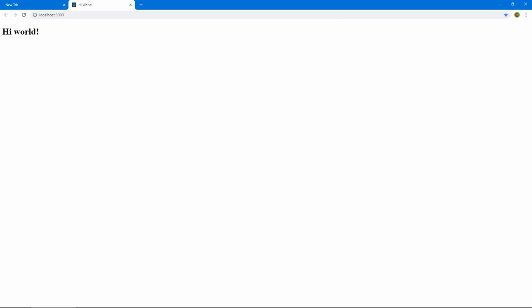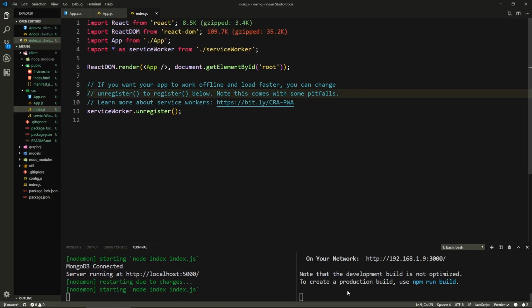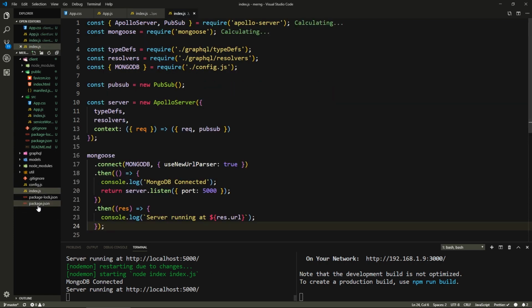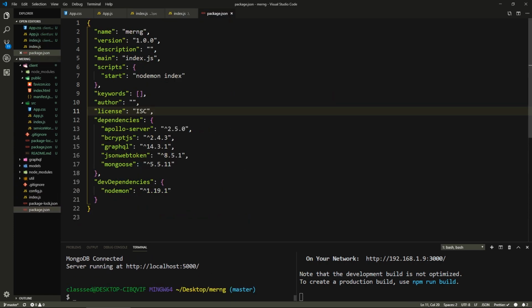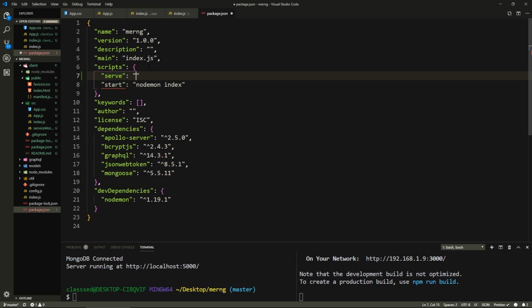Yes, no errors. And if we go back to our app, I notice that each time I save, both the development server and the client are restarting because of nodemon on the server. So let's go here, and in the package.json, we don't want nodemon right now because we're not making any changes on the server code. So we'll add another script here and say serve.